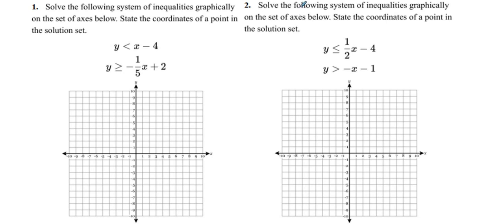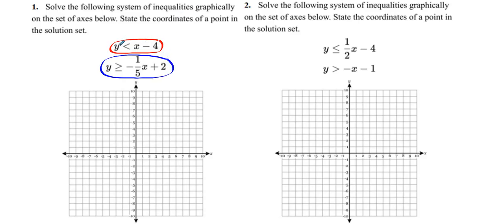Linear inequality systems graphically. Number 1: solve the following system of inequalities graphically on the set of axes below. State the coordinates of a point in the solution set. I'm going to use red for this top inequality, and then I will use blue to represent the inequality underneath it, just to keep our information organized.